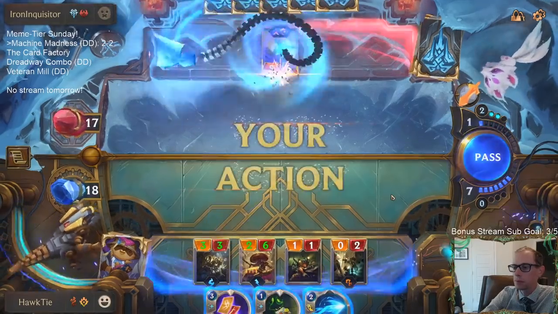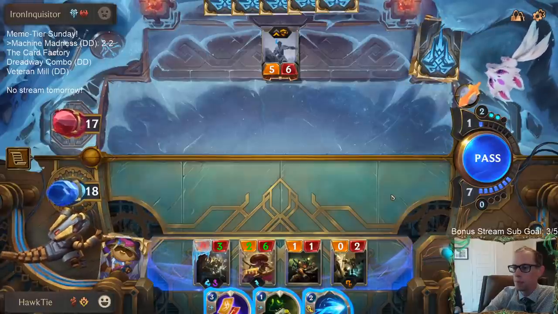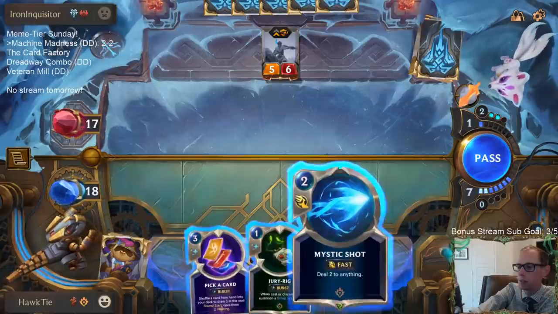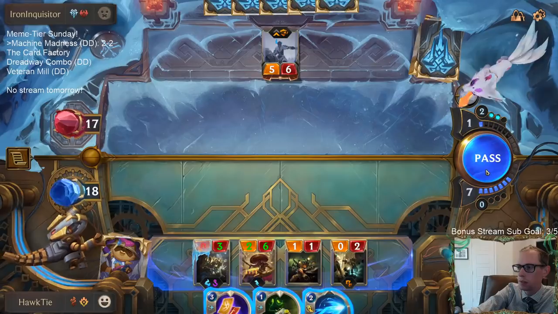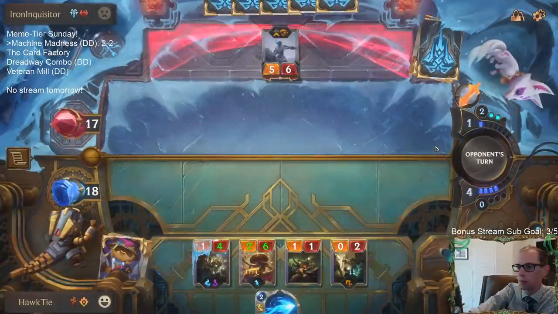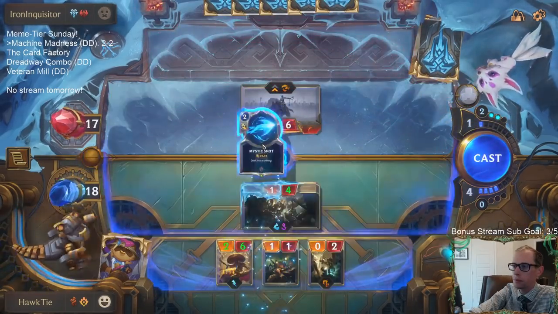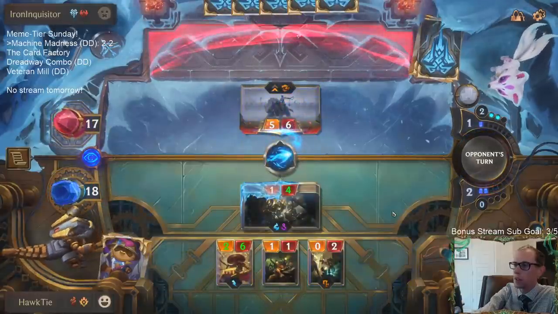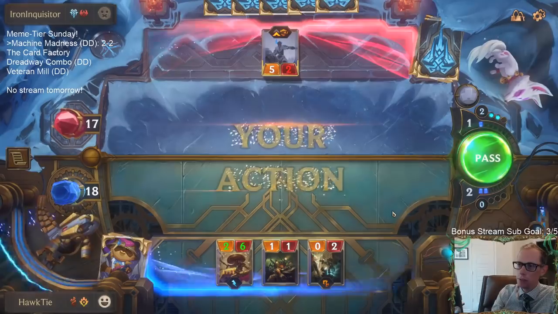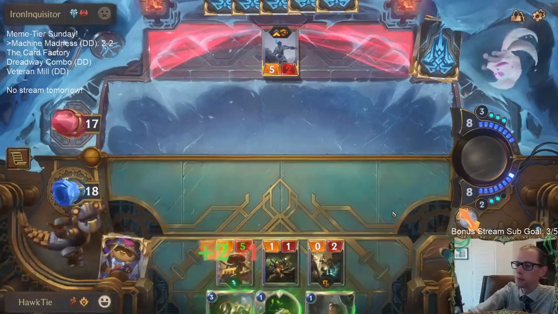Carved from the savage cold. So I can make this basically a 2/5. Just casting Mystic Shot right now makes it do an additional point of damage. It makes it do 3 damage. Optimal outcome achieved.